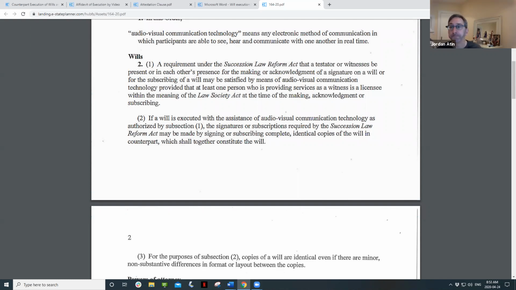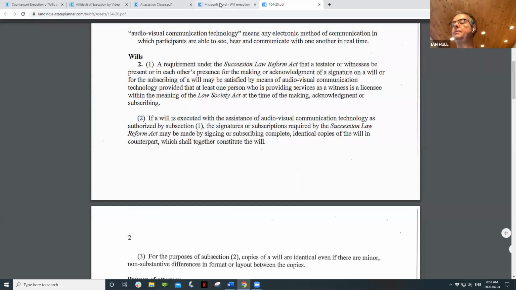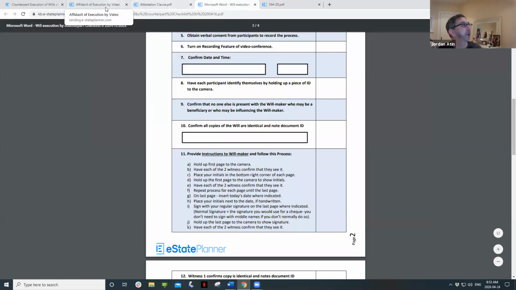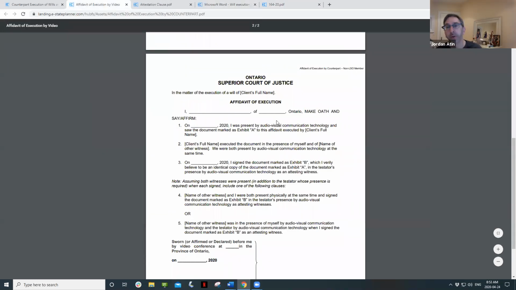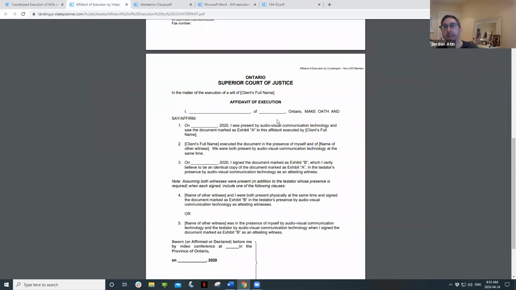And what about the exhibit stamps? Where do they need to be? How many do they need to be applied to the back page of each of the signing pages of the 3 copies of the wills? Yeah, so that's a good question. The way that we've thought of it is on the testator's copy, it would be Exhibit A to 2 affidavits of execution. The witness 1's copy of the will would be Exhibit B to that person's affidavit, and the witness 2's copy of the document would be Exhibit B to their affidavit of execution.